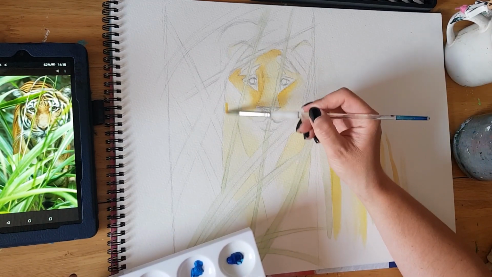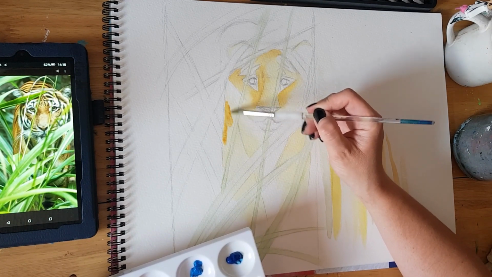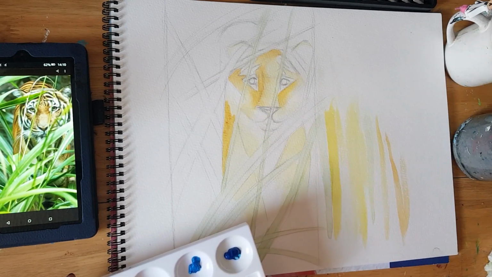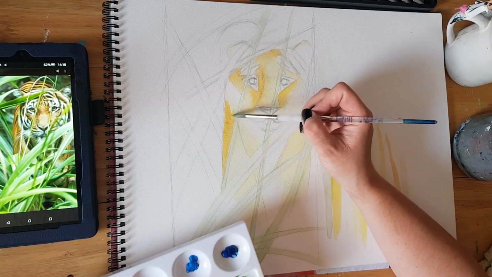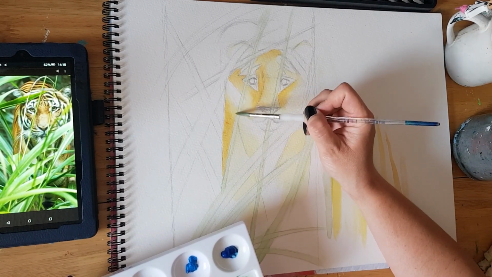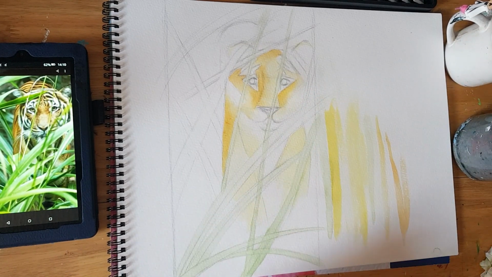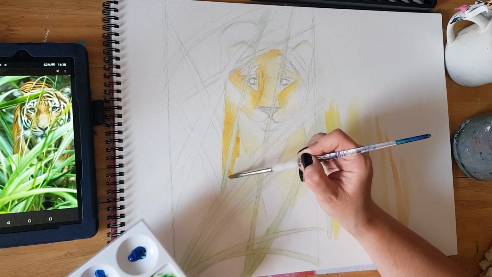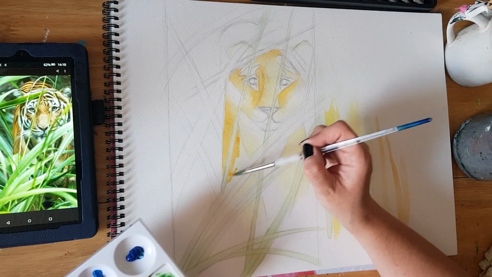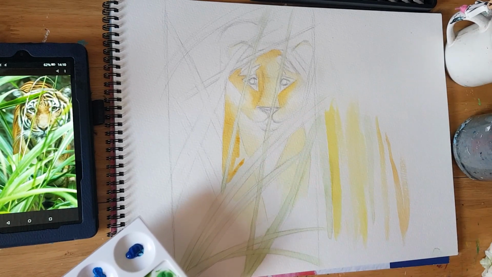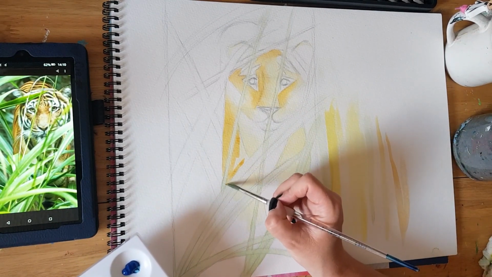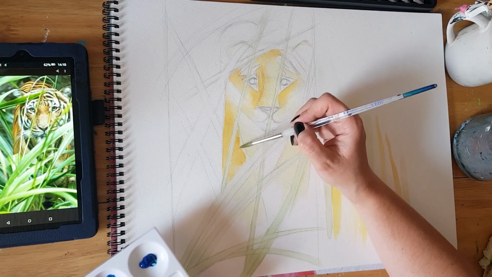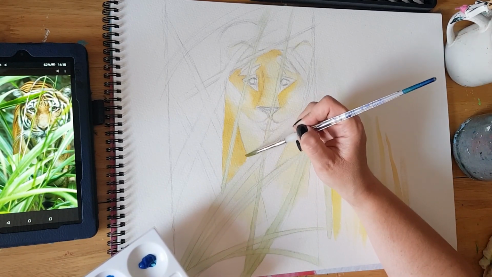Okay, so I'm going to put some orange in here. Orange in here for the leg. Soften that side there, just a little bit of water. And that orange is going to come down here. I'm trying to avoid the grasses, and they should be dry. Just pick that up on the side. There we go. The grass is dry, so the orange is not bleeding into green, which is great.